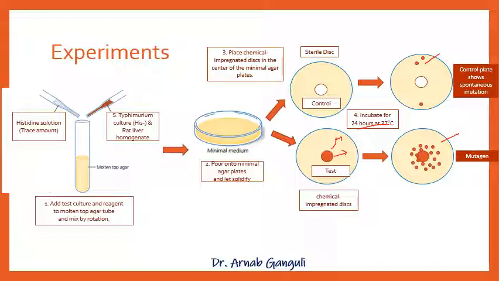So, by this Ames test, we can also measure the mutagenicity of a substance and simultaneously determine its carcinogenic property, because as we said earlier, 90% of the mutagens are carcinogens. The unmutated auxotrophs present in both the control and test plates may appear as a faint growth but do not develop into full size colonies because there is a rapid exhaustion of the histidine.